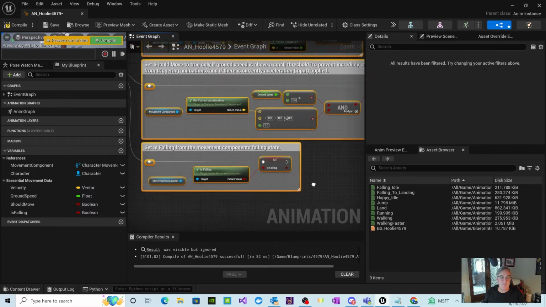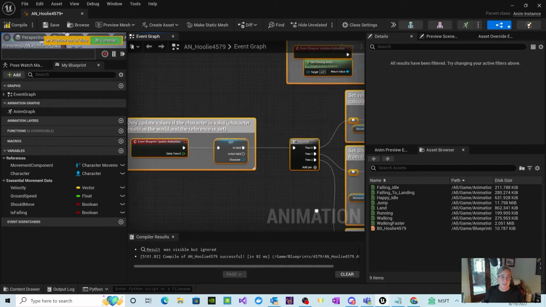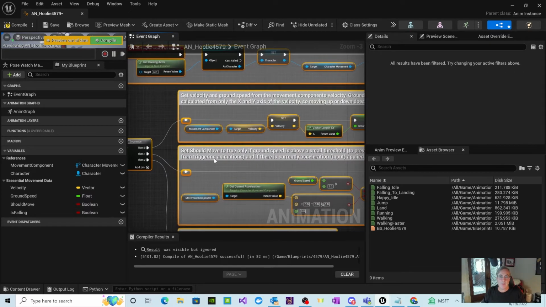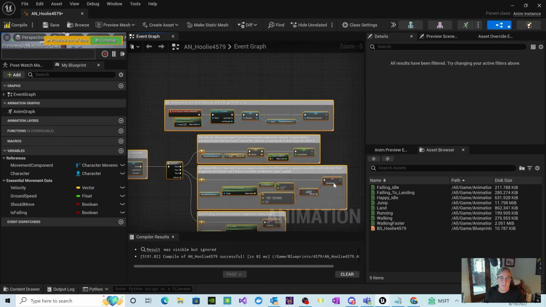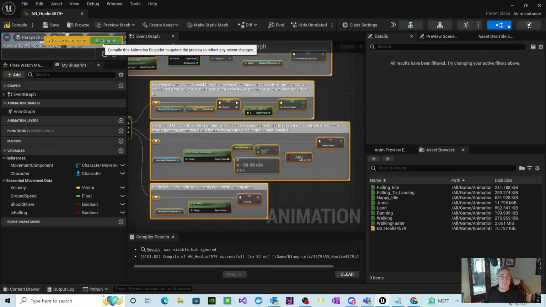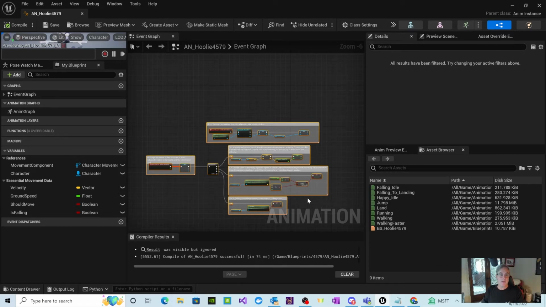What we've done is we've brought in the code that really is going to be driving the events on the animation update. You see referenced in here character movement, character, and things like ShouldMove. So these are the variables that we created. Success here is if you hit compile and it compiles. So save, compile, save and compile often. What that means is we've got our code into our event graph, and we'll step through that. And we've got our reference variables and our essential movement data variables all set up.